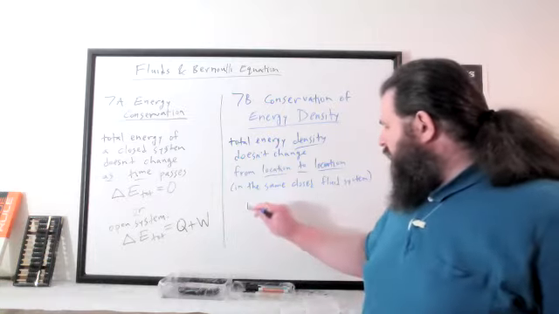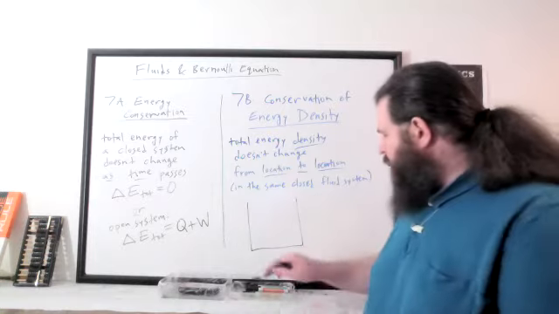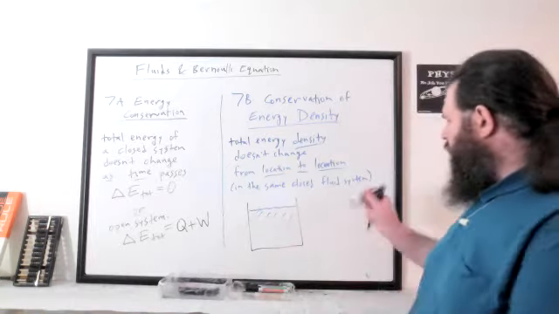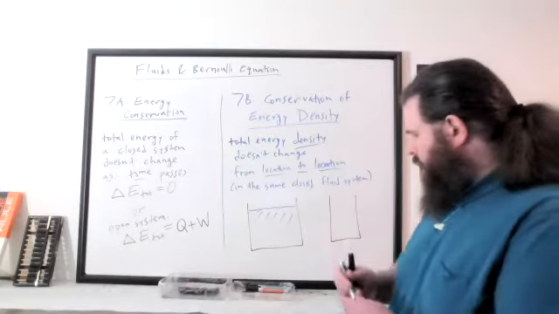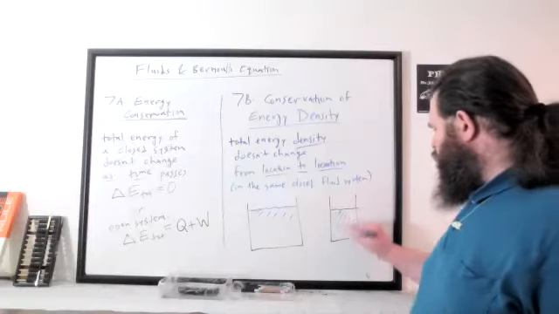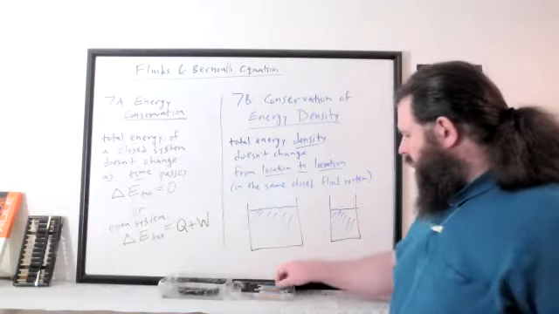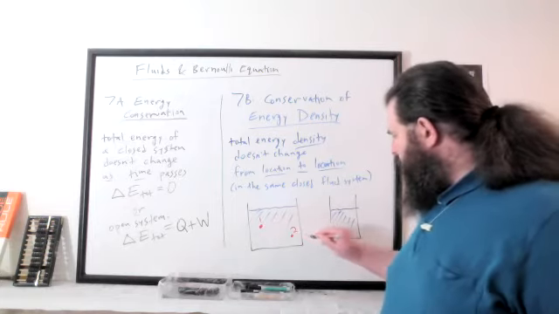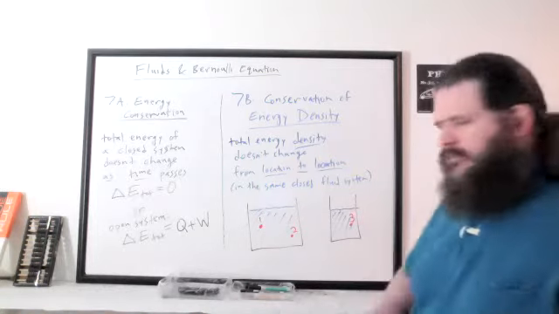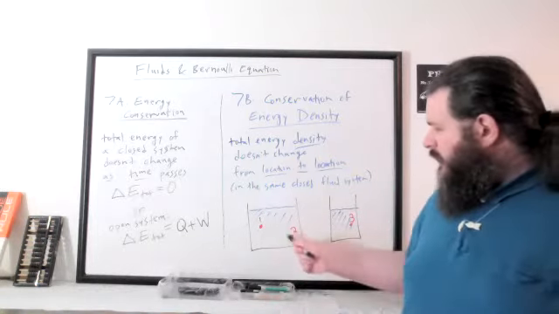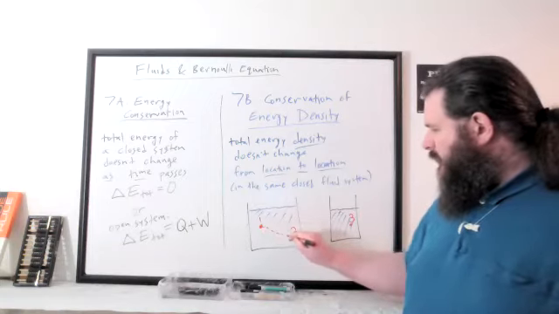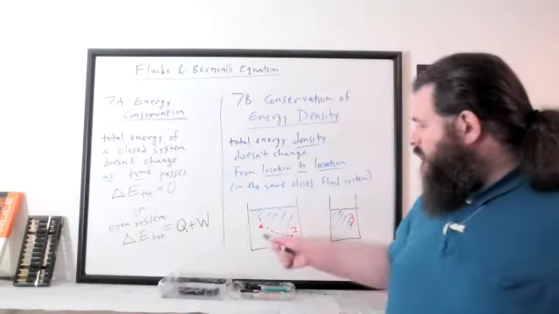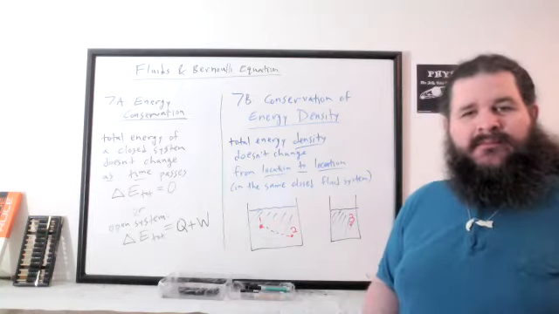For example, let's say you've got some jar full of water, and let's say over here you've got another jar full of water. And let's say we label some points. Let's say this is point 1, this is point 2, and this over here is point 3. If you're comparing point 1 and point 2, you can draw a path from point 1 to point 2 that doesn't leave that fluid. That entire path goes through just water. So we'd say points 1 and 2 are part of the same fluid system.